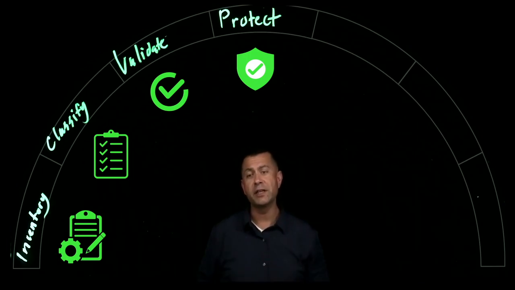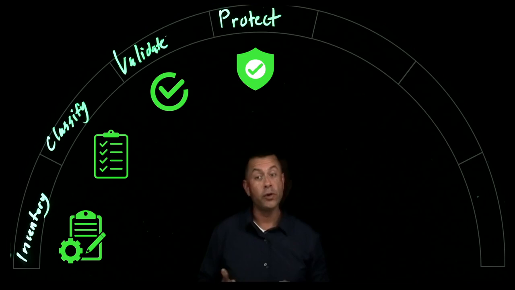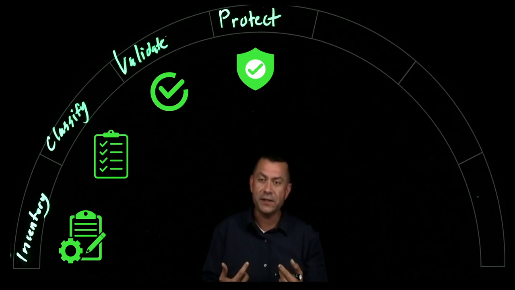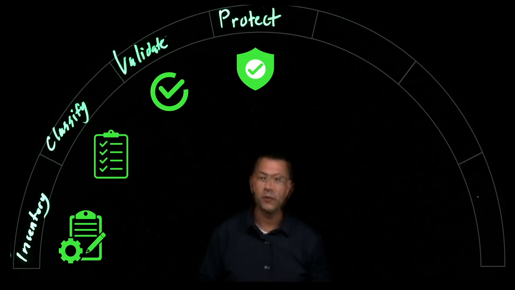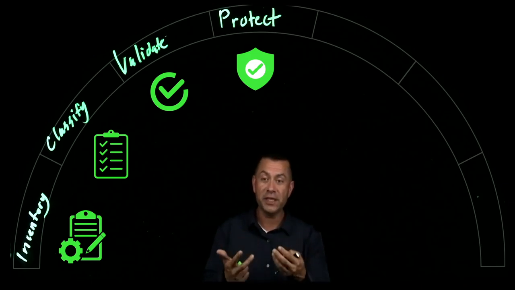Some other things that come out of the protect phase are enhancing our disaster recovery and our data protection capabilities, and greatly improving our threat detection and incident response processes, because we now know the data that's most important to us and how we need to protect it. We can identify those deviations from approved policies. We're able to validate that our sensitive data is stored in the right locations and potentially even introduce automation to ensure that data does not drift and deviate out of those locations.